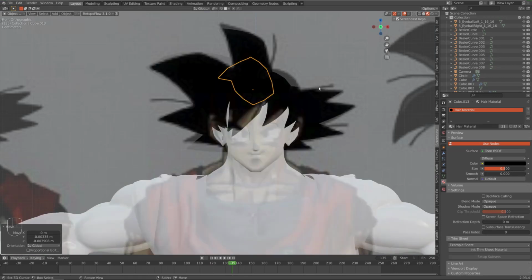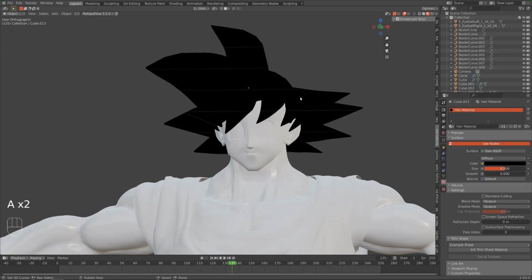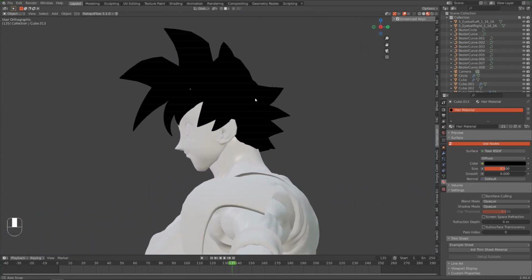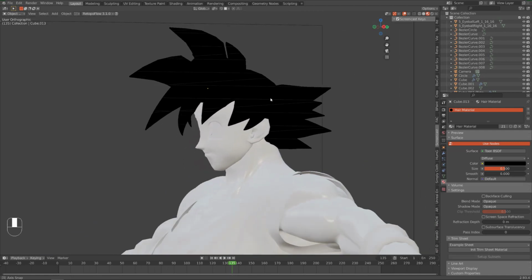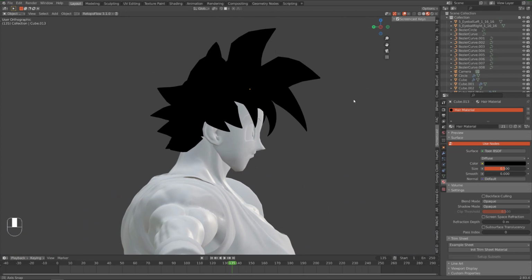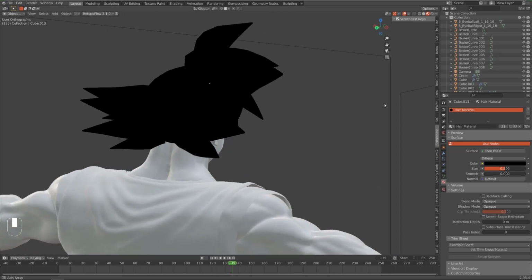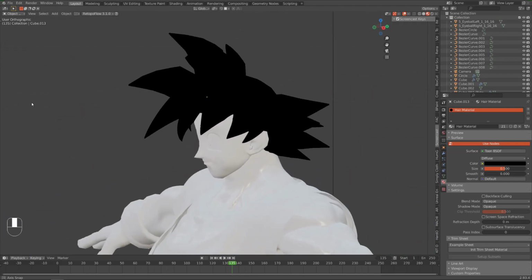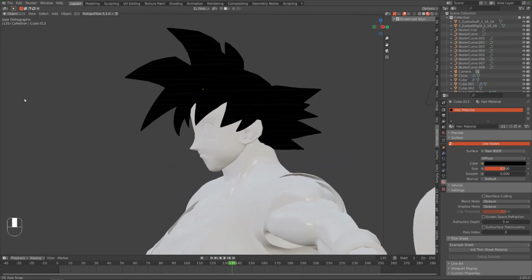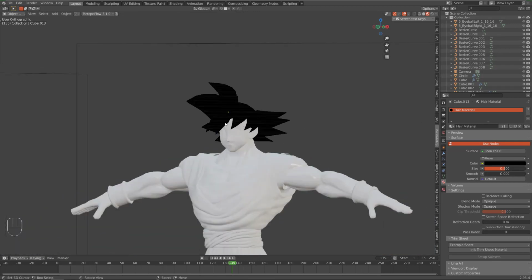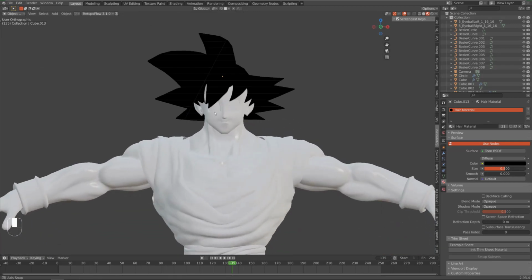So we go back to material preview, and we have Goku's hair appropriately represented in all 3 dimensions. So there you go. That was the hair tutorial.